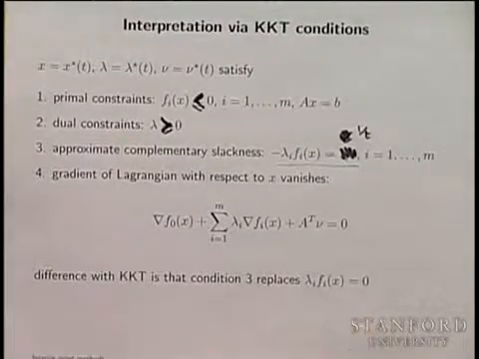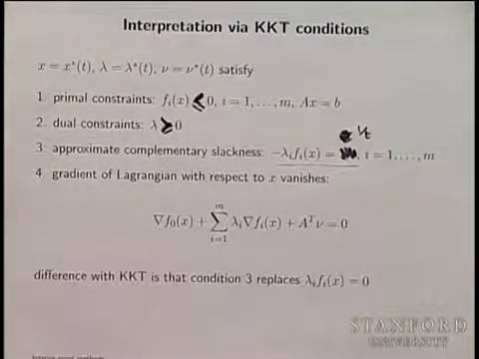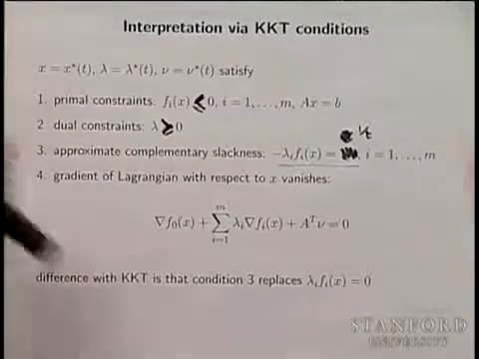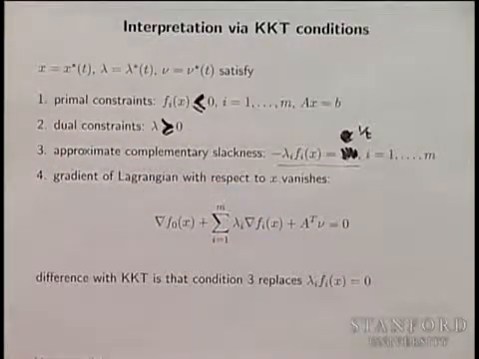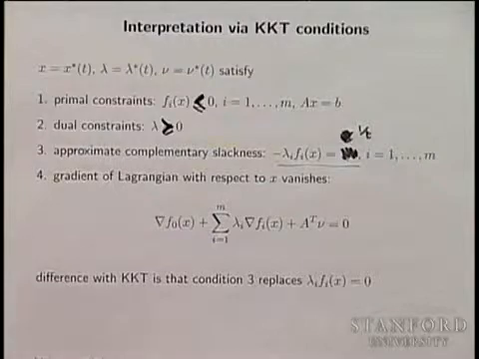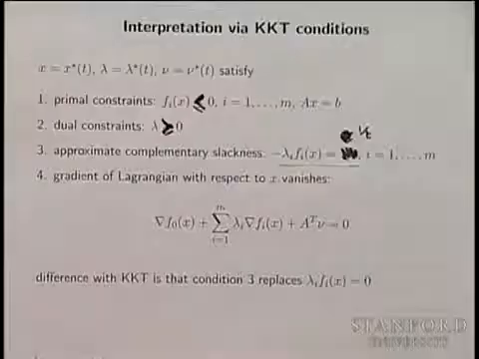So that's another way to say it, to say that when you have a point on the central path, you've actually found a set of points that satisfy 3 of the 4 KKT conditions, and the one where they come up short is complementary slackness. And in that one, instead of minus lambda i f_i being 0, they're all equal to 1 over t. They're all equal and they're just 1 over t. So that's another interpretation. This is actually the most common interpretation these days of these methods. So if you look at books and things on these methods, they'll just start from KKT.